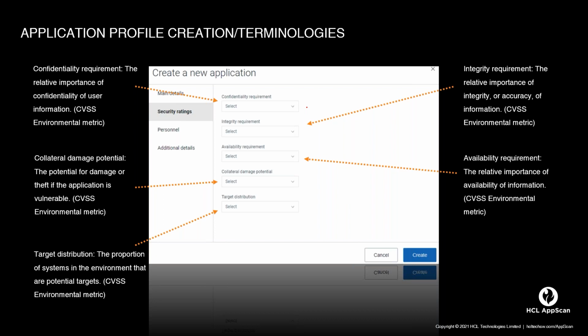But having these configured will allow you to better filter, search, or categorize your application by certain levels. You can say, I want to see all my applications that have a high confidentiality requirement, and then see which application has a high risk rating among these applications. So things like that allow you to filter, search, and generate reports against a set of applications that have certain criteria that you specify.